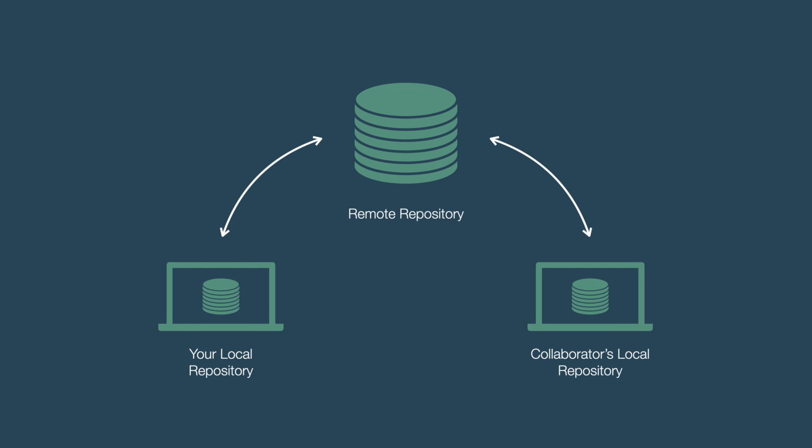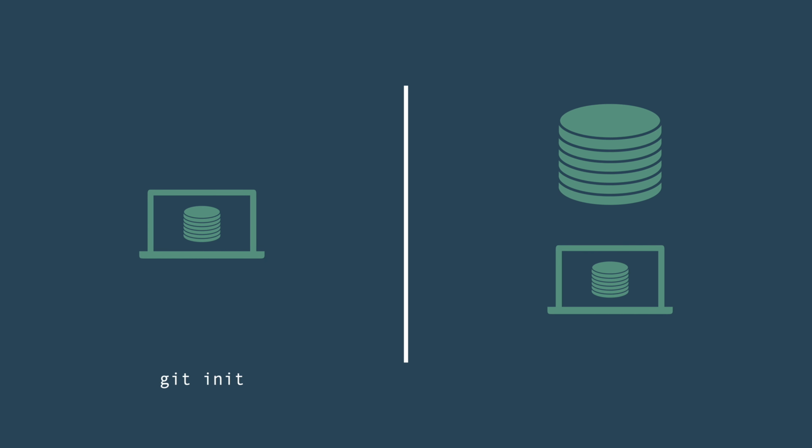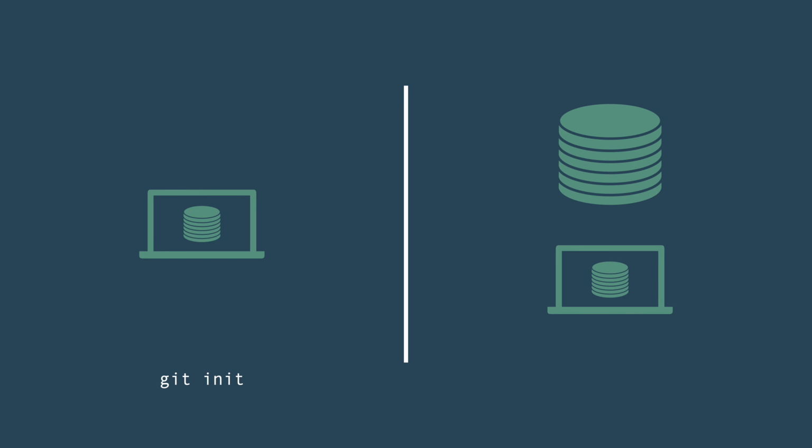So to start with then, I guess, we need a local repository, right? So we have a couple of options. If we have existing files on our computer, we can instantiate a repository using the git init command, and that creates our local repository. With this kind of workflow, basically you start by creating the local repository because you happen to have code on your computer already. We could then separately make a remote repository on GitHub, for example, and connect the two using the git remote add command.